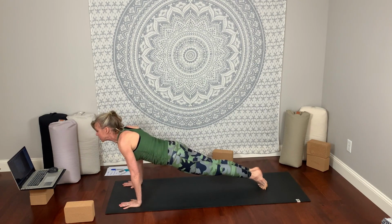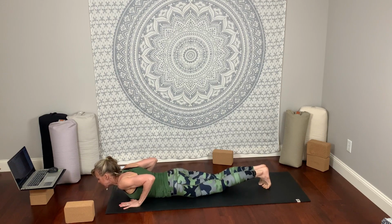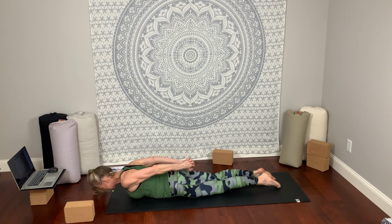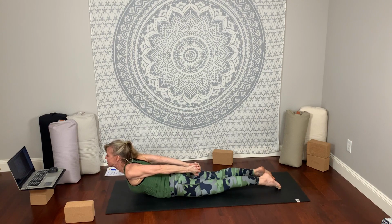5, 4, 3, 2, 1. Lower slow, elbows bend. Drop the knees if you'd like. Once you're there, lay the belly down, untuck your toes, and bind your hands behind you. Squeeze shoulder tips together and use a towel or a strap if you prefer. On the inhale, lift the heart, press the toes down, and see how high you can lift.